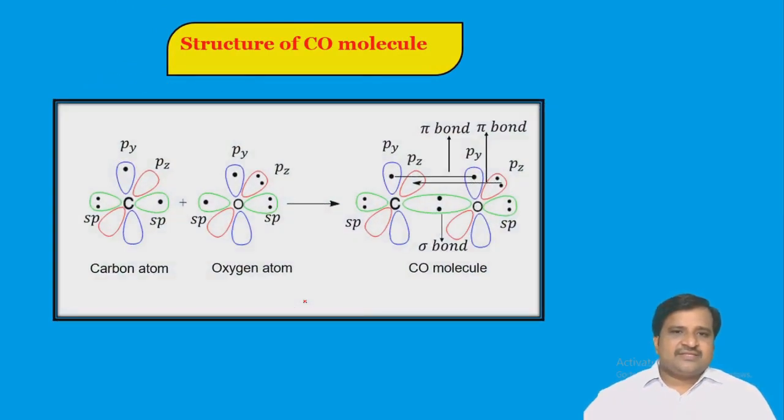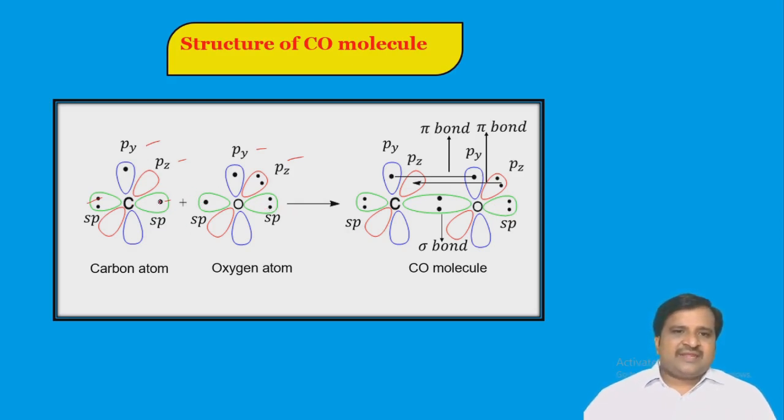So here the carbon atom has sp hybridization. The two sp hybrid orbitals are oriented in linear fashion, with one unpaired electron and one lone pair. And this oxygen atom undergoes sp hybridization. The sp orbitals are oriented in linear fashion, and there are the py and pz orbitals, both p orbitals. They are the unhybridized p orbitals. These orbitals are oriented perpendicular to the plane of the sp hybrid orbital axis.